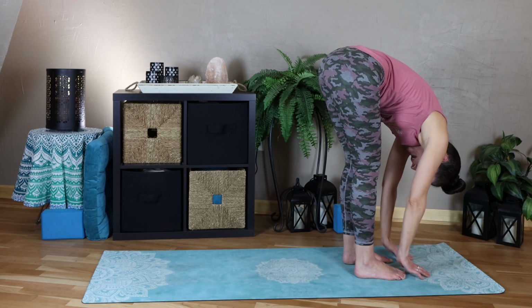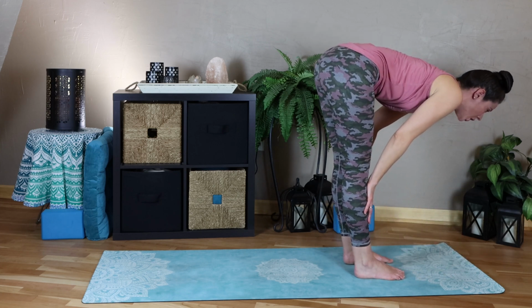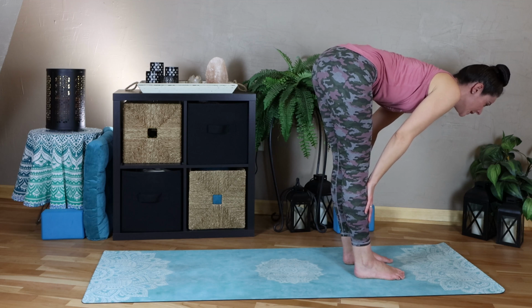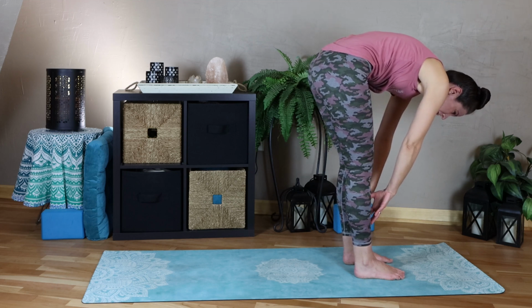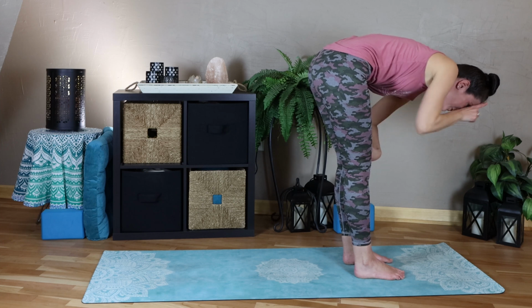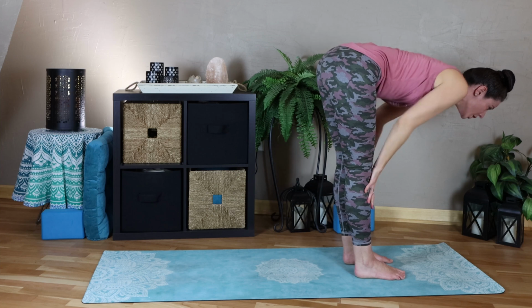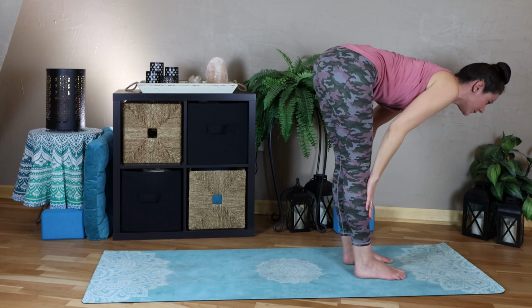Then we're going to let the arms hang back down. Inhale, halfway lift. Even in the halfway lift, long, long, long torso. So a lot of times you see people curved over, and it's not the curve that we want. We want the length. So reach forward through the crown, back through the hip, core is pulling in, shoulders rolling back. We're going to take a few more of those.